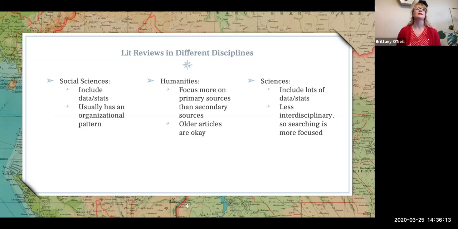In the humanities, knowledge does not necessarily change a whole lot over an extended period of time. In the sciences, that's not the case. This includes a lot of data and statistics, usually requires more recent research, and unlike those other areas, it's less interdisciplinary, so searching is a lot more focused.